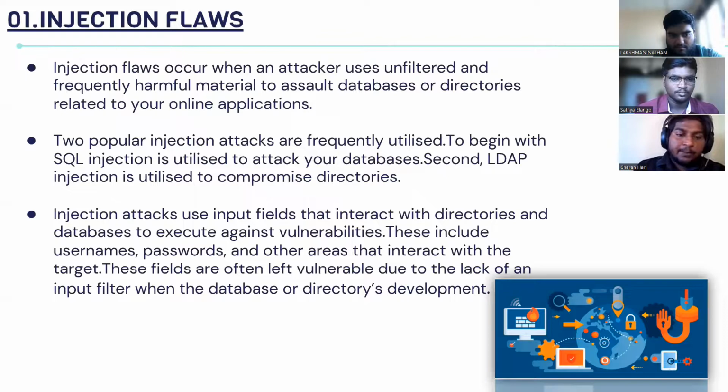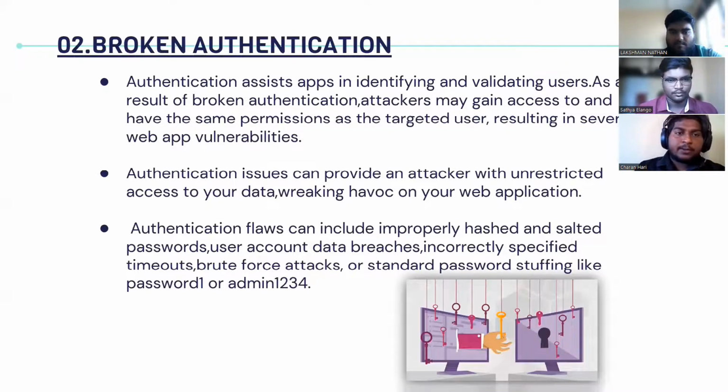Injection attacks use input fields that interact with directories and databases to execute against vulnerabilities. These include username, password, and other areas that interact with the target. These fields are often left vulnerable due to lack of an input filter when the database or directory is developed. So let's see the second one.